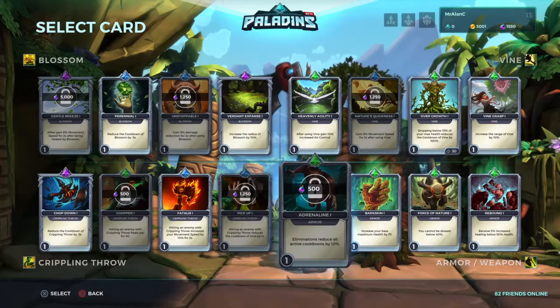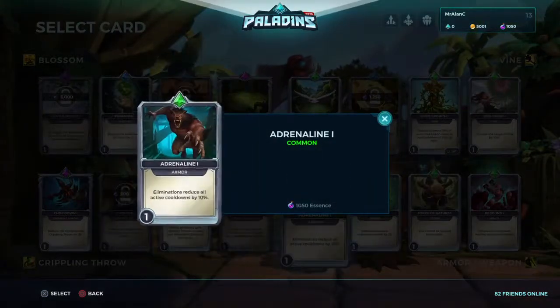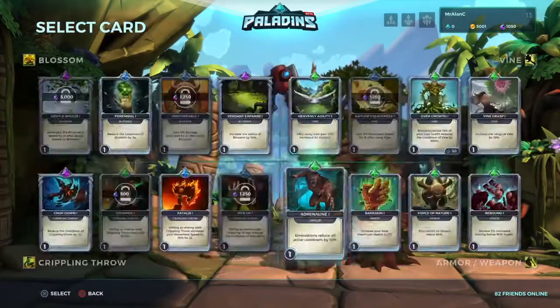Here's another card, Adrenaline 1 Elimination. It reduces all active cooldowns by 10%. Let's see. That's pretty cool. I'm going to do that. Anytime you kill somebody, your cooldowns reduce.